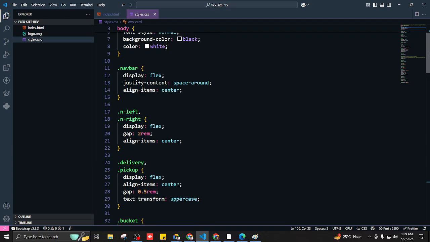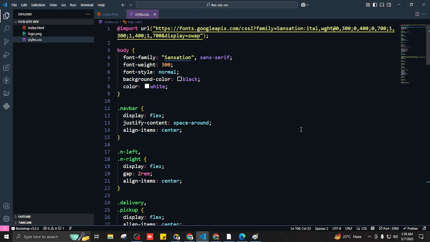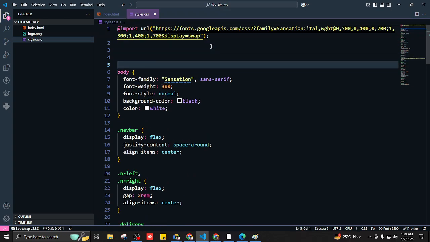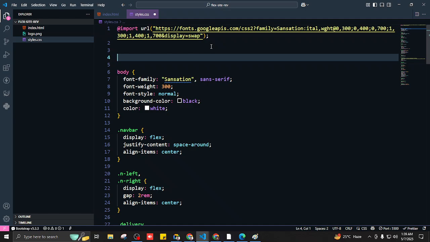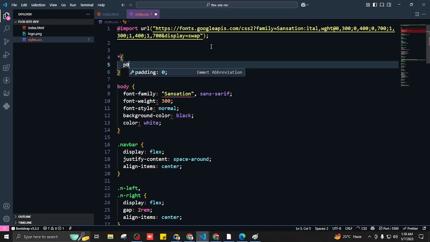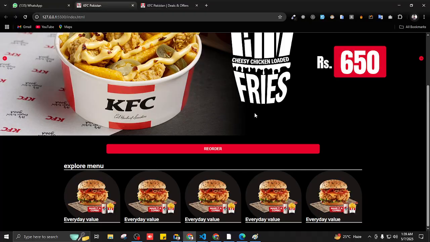Which element do I have to apply it to? Now I'm giving you hints: I am at the top. I'll just have to target what? On the top, I have to target everything. So how do we target everything? The asterisk. Okay, asterisk, then padding 0 and margin 0. So it's going to target everything. And if we go back, now do we have a perfect circle? Yes. We have a perfect circle.